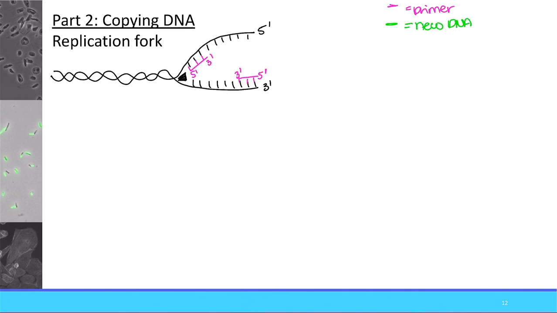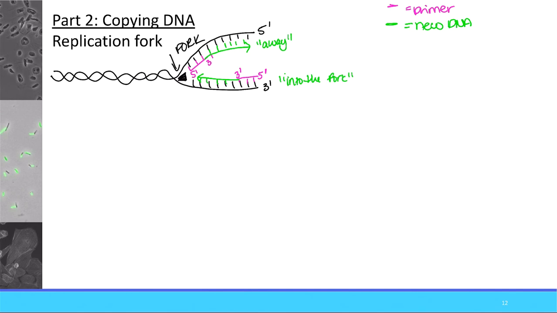So now when DNA polymerase comes in, it's going to start, so let's start with the top strand. It's going to start here at this 3' end, and it's going to replicate away from the fork. So our fork is right here where helicase is. On the bottom strand, our 3' end is right here, and so we are going to replicate into the fork. All right, so we have drawn a snapshot of replication.